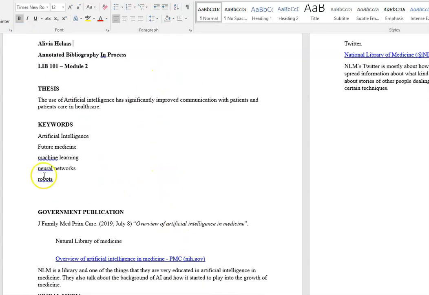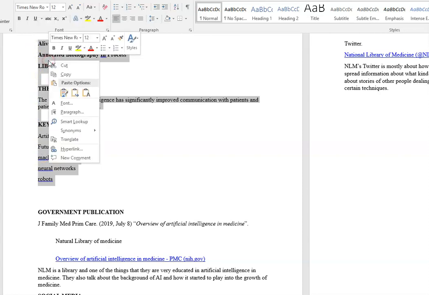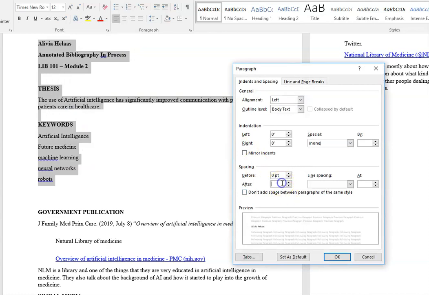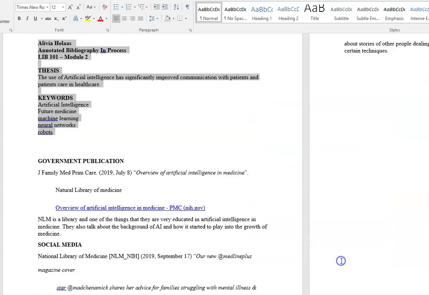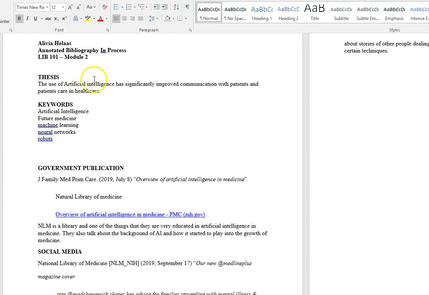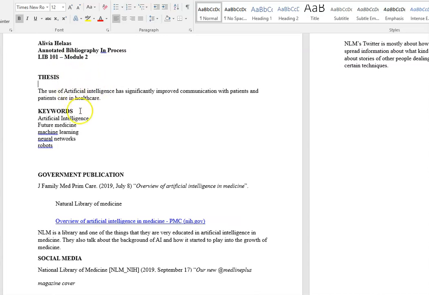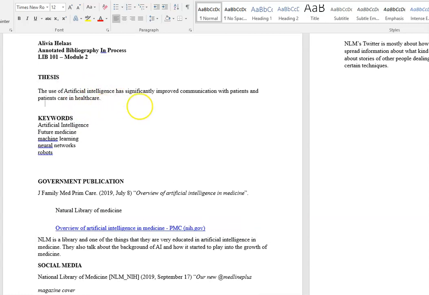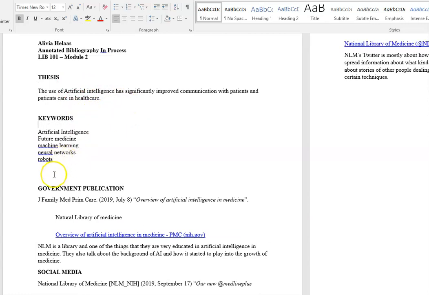Now the next thing, it looks like, at least in this top part, that your single space is not single, so let's go right click. Let's look at the paragraph. This should be 0, and this should be single, and I'm going to go OK. Alright, so those moved up. So I'll just put a space there, a space there, space above, and a space like so.